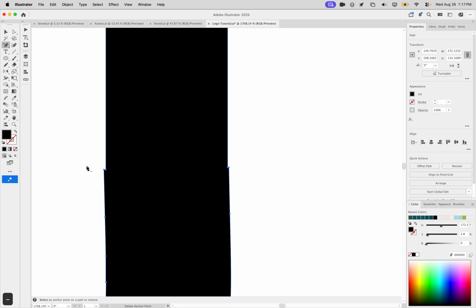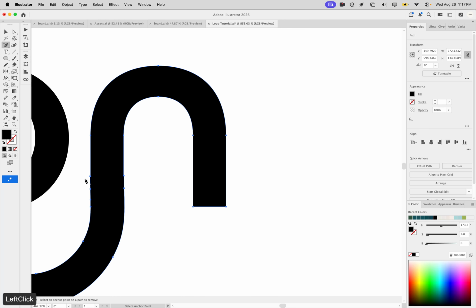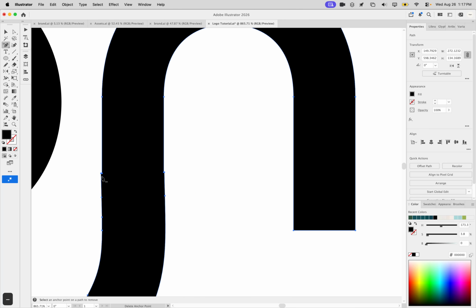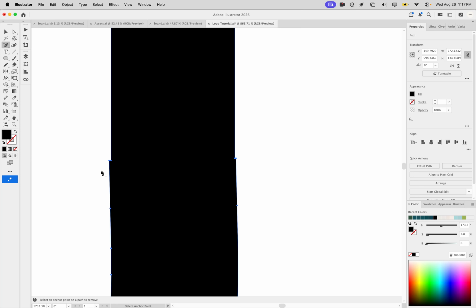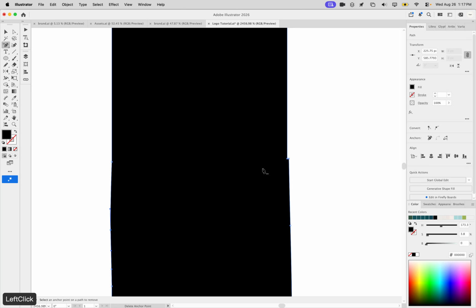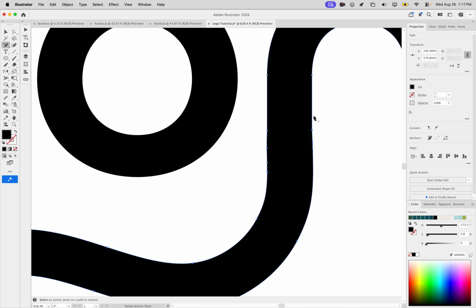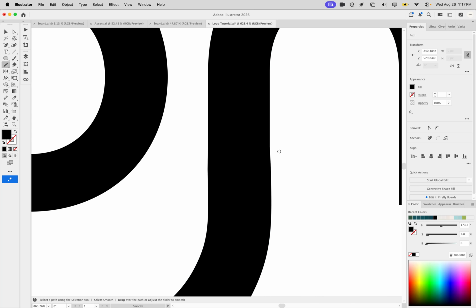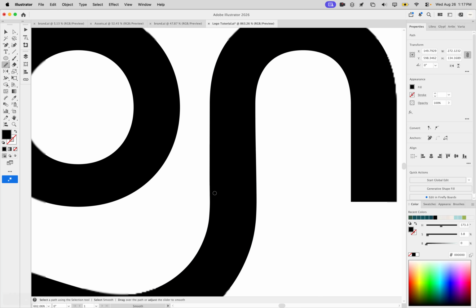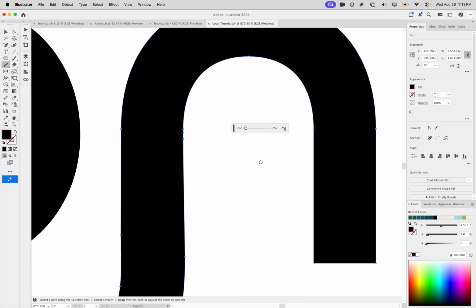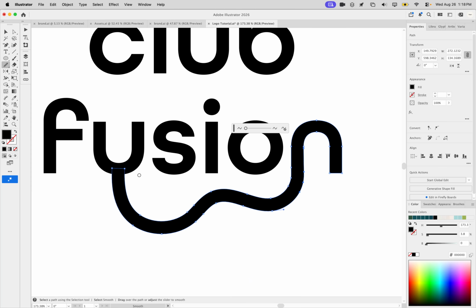So this is going to depend on the exact way that yours fit together or that you drew it. But you can see from what I'm going to do the basic steps of it. I'm going to go in with my minus tool, so I'm clicking the minus key on my keyboard. And I'm going to just minus out any extruding points that are really jagged to create something that looks like this. Now it's not completely smooth, but it's smooth enough to go in with our smooth tool. And I'm just going to see if that smooth tool can get us the rest of the way there. And that looks pretty good to me.